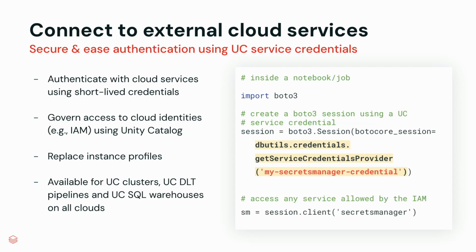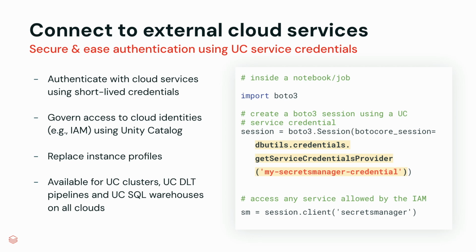All right. Finally, the last thing I want to talk about today for standard clusters is how you can connect to external cloud services. You might be familiar with the concept that we had before, where you could attach instance profiles or service principals to your cluster, and then every user gets essentially the permissions that are part of that instance profile. This is something that wouldn't work with the governance model in UC, because each user might have different permissions. So we added a replacement for this one, which we believe is better, which we call UC service credentials.